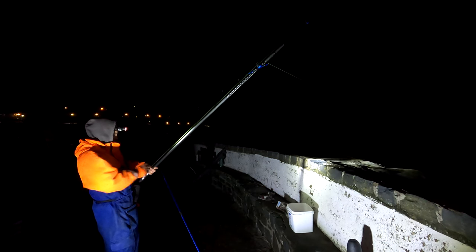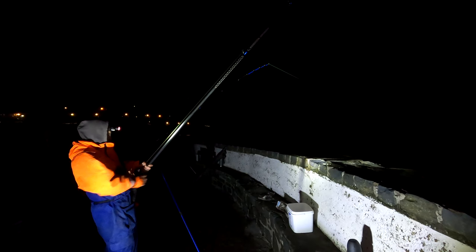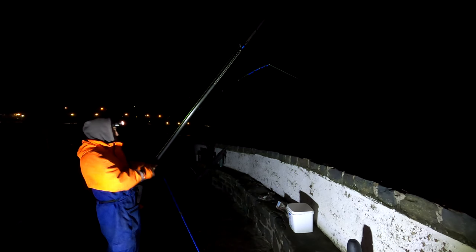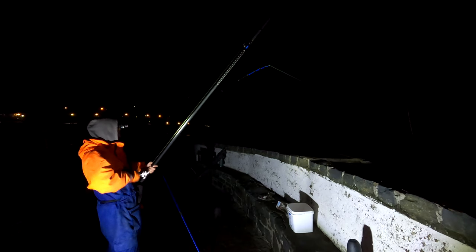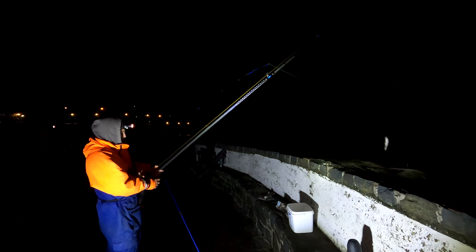Right, get this right hand rod now, we'll bring this in and see if there's anything there. And when you're bringing fish in here, all your rigs, you want to keep your rod up and keep winding, because it will get stuck in the base. If I stop winding now and start it again, I would get snagged up and you will not get it out. Actually, there's nothing on it at all. It's probably the best bite I've had all night. It's quite aggressive and very odd. If you keep winding, generally it'll be fine.